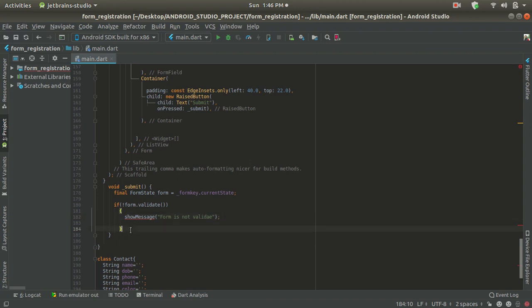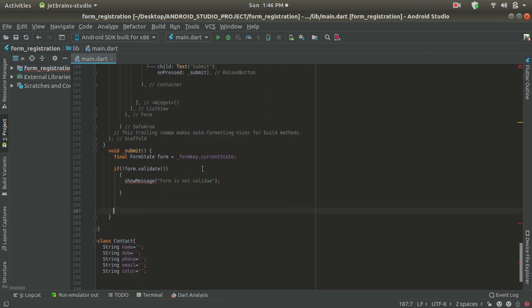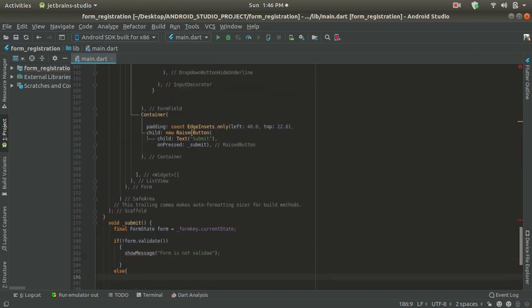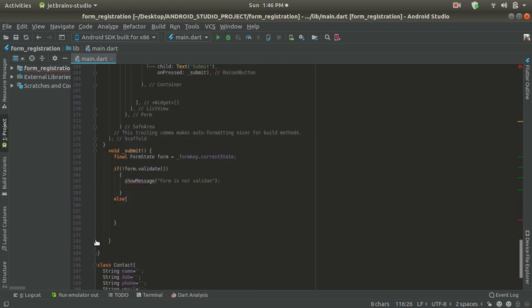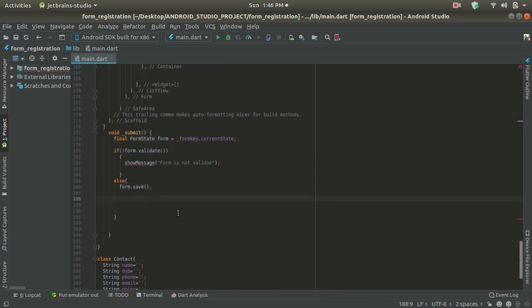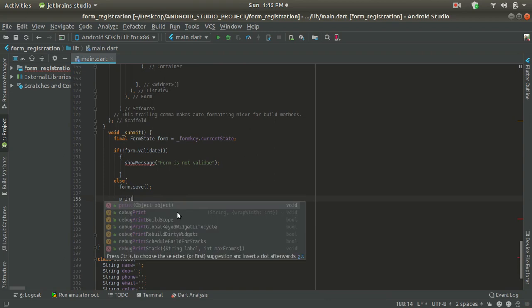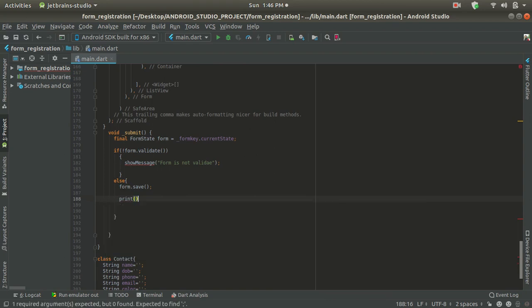and if everything goes well, then in the else part. Friends, as I told you, whenever we save this form, then and only then these onSaved functions are called. So inside here we have to first of all call form dot save on this form state, so that all onSaved methods are called, and after that I am going to print everything on the console.